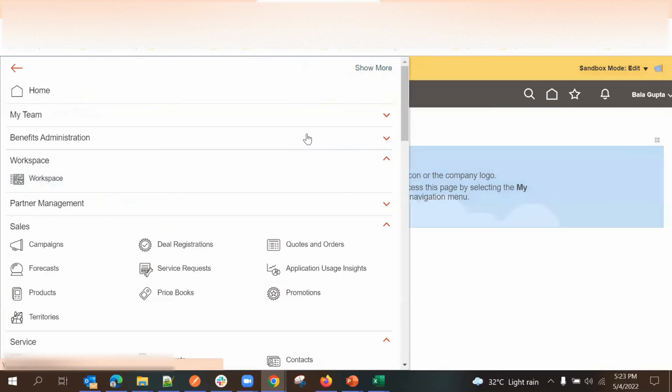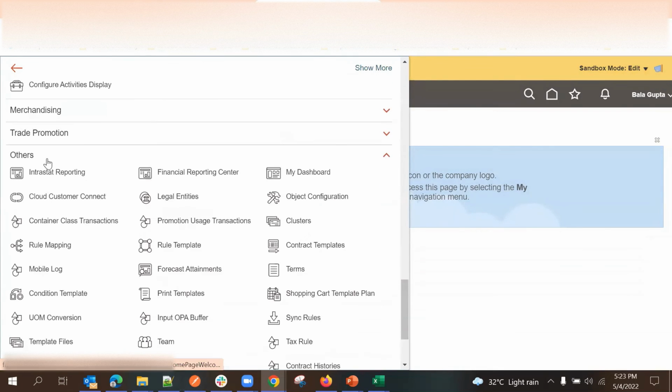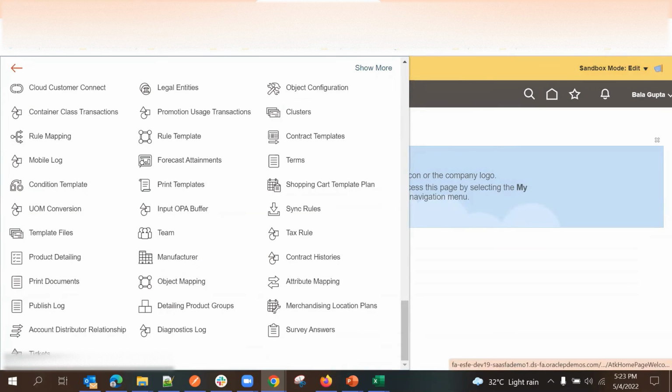So now first I need to search whether my object is listed or not. Usually the custom objects will be visible under the other objects folder. So yeah, my tickets object is available. If it is not visible, one thing we should check is whether access for this particular user is provided for creating, viewing, deleting, or updating. We should also check whether create default pages is selected after creating the object. Then only this object will be visible here. I'll just click on my object.